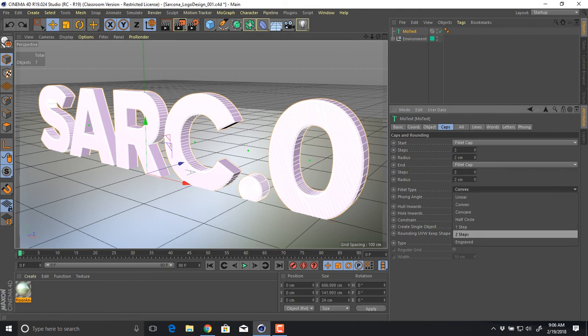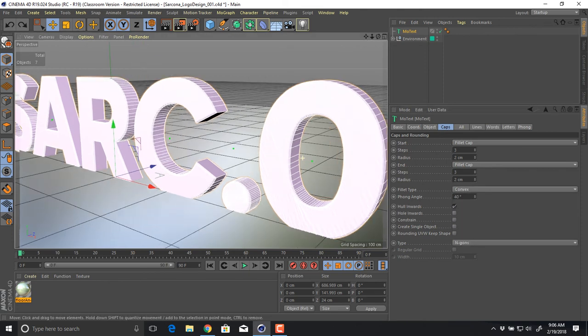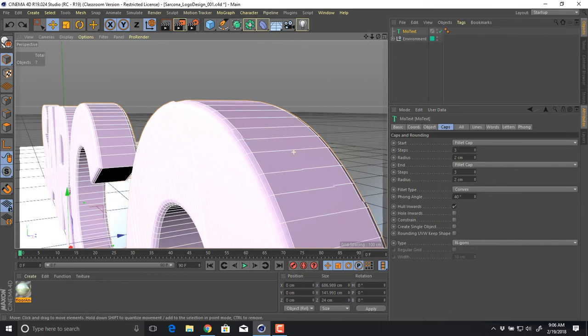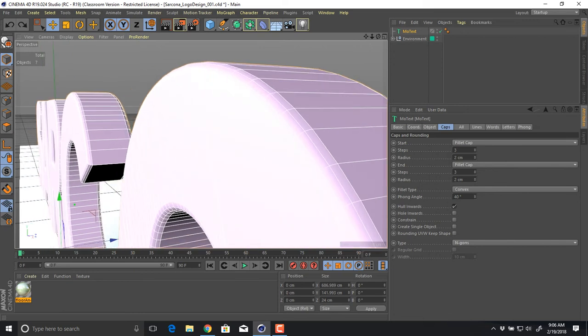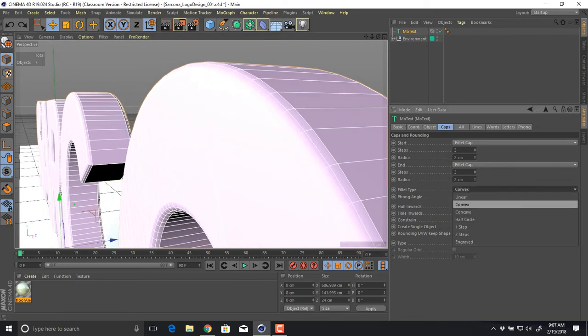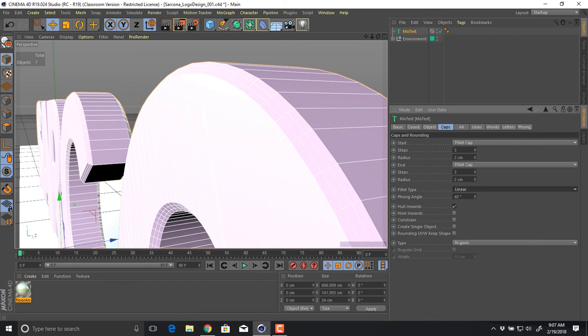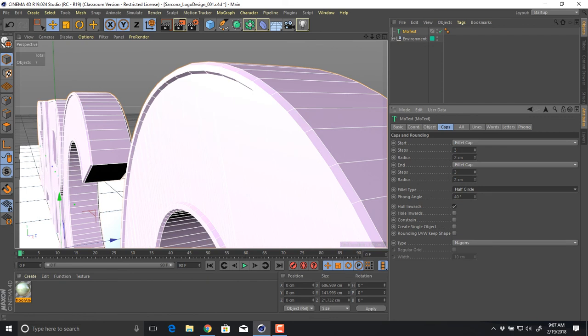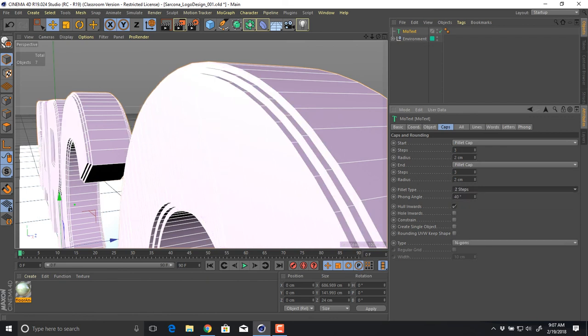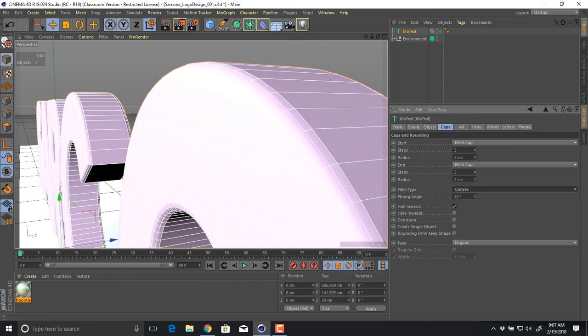You can also change the kind of fillet that it is. So if we look at, this is a fillet slash bevel, that's called different things. I can change this from a convex to linear, which is just straight. So you can see how it's just angled straight. If I did that, I really don't need to play with the steps, because the steps would be the exact same thing for either one. If I went to concave, you'll see how it rounds in. If I went to half circle, there's that, and so on. So you can play with all of those and see what the different ones are. The default one is perfect. I'm going to use that.